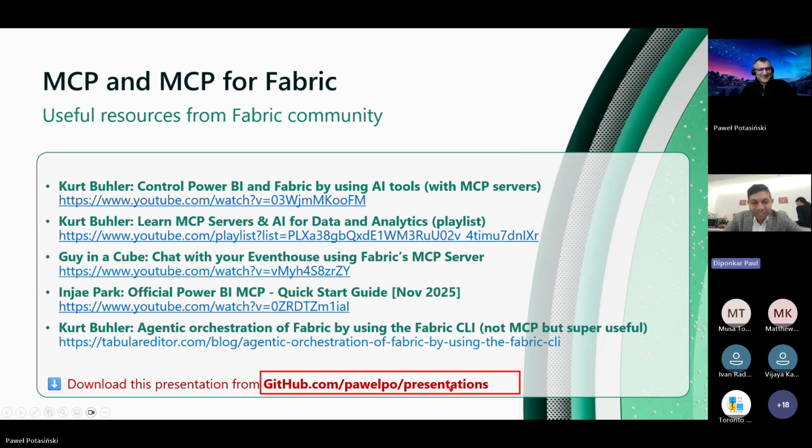Yeah, I got a question. The example you have shown, Paul, in Claude, the graph that you produce, I'm just assuming this is for the developer, right? So Claude is a developer tool, or maybe business? No, Claude is definitely not a developer tool. It's a general purpose tool. If you look at the videos from Kurt Buhler specifically, you will see that he is using Claude mostly for the data analysis part of the story. I'm just showing that everything is possible. If you work as a developer, you still can do things using Claude.